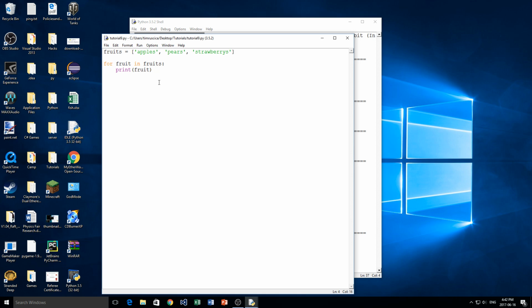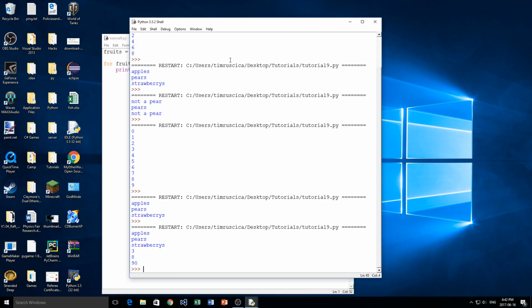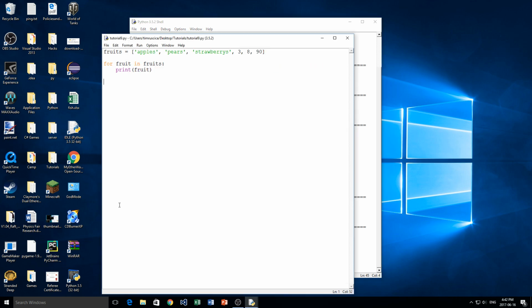So yeah, that's pretty much how you can iterate through a list. And same thing if I want to add more elements to the list, so add a few more, just like that. Again, it'll just simply print out all of the items in the list. Now, why might we do this, you say? Well, there's a few reasons we may want to iterate by item rather than by indices. So the other one, the in range, is known as iterating by index, while this one is known as iterating by item.